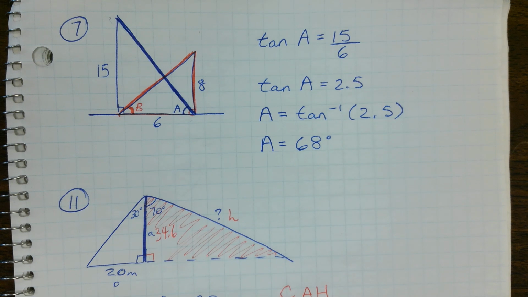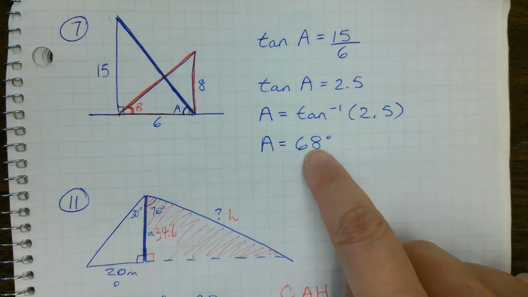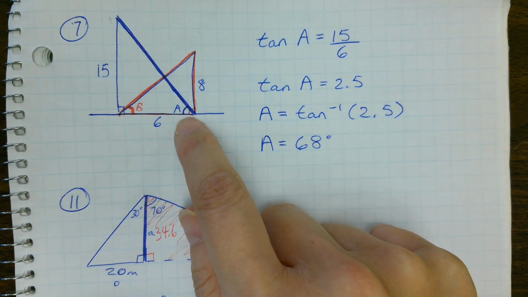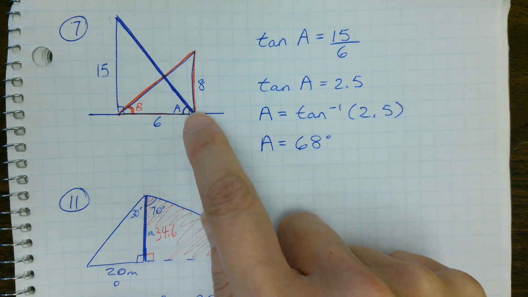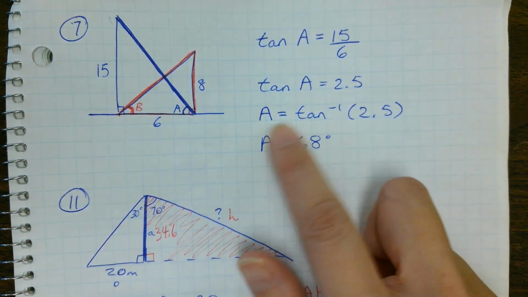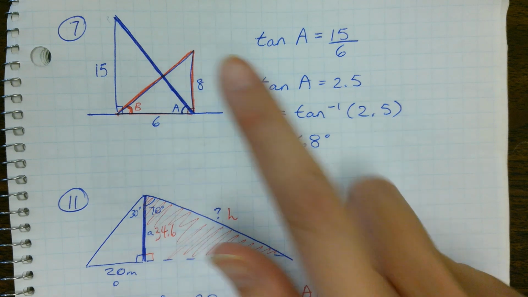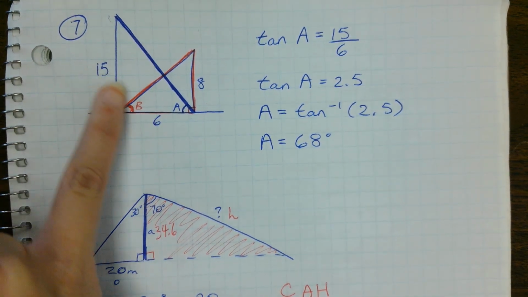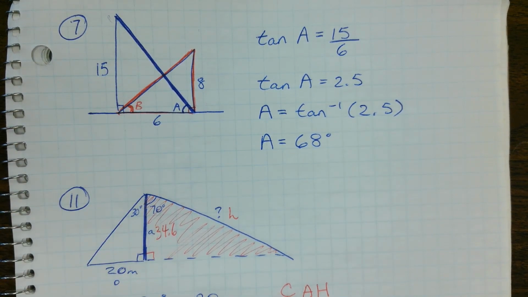Okay. And then again, for part B, it says how do you find the length of it? Well, you're given two sides. So easiest way, Pythagorean theorem. C squared equals A squared plus B squared. Technically, you could use the 68 degrees and then do SOHCAHTOA to find the length. But because you found this answer, if this answer was wrong, you would have got the carry on instead. So I would suggest using Pythagorean theorem because you are given the two sides.